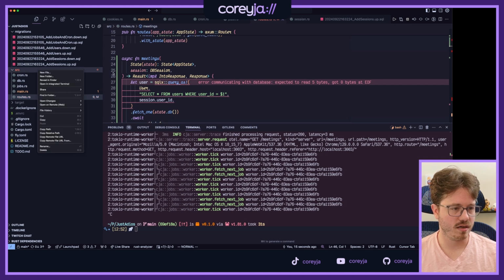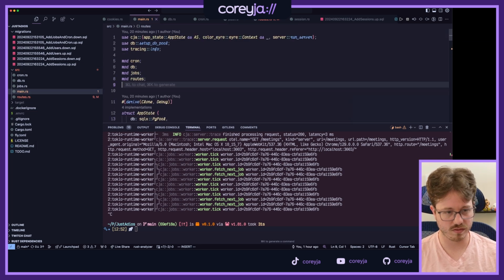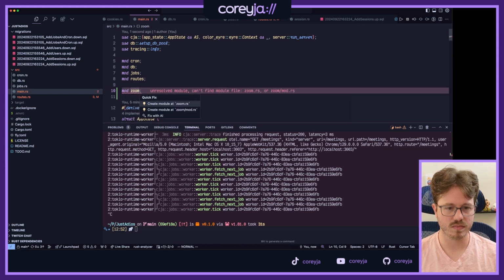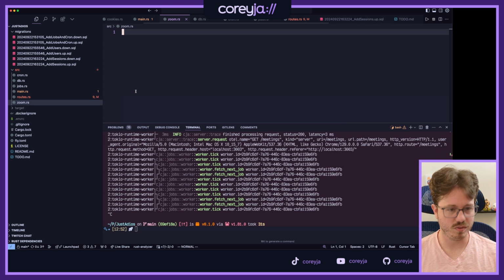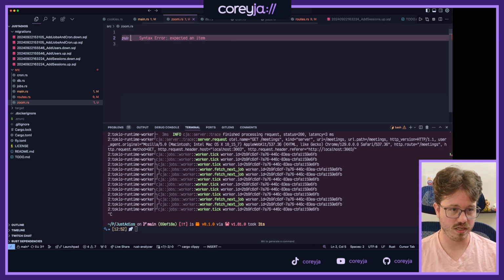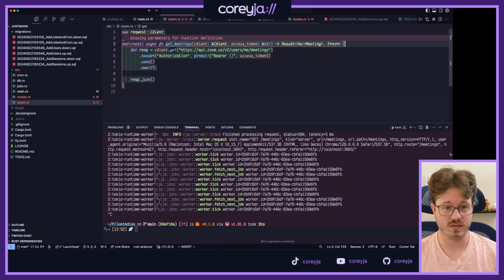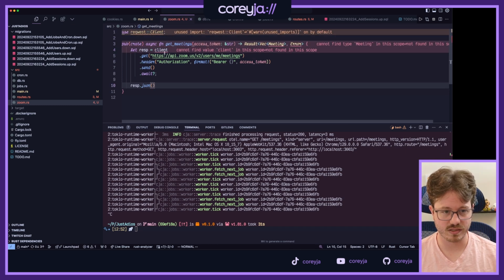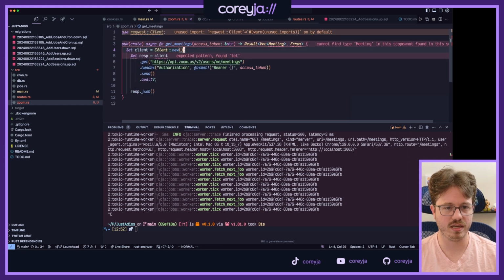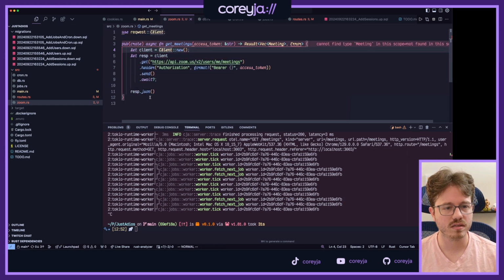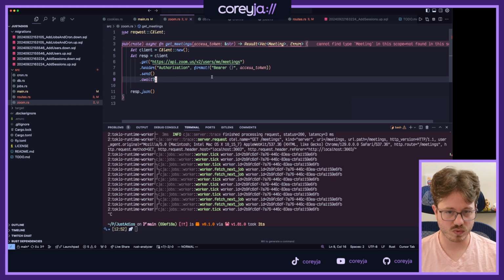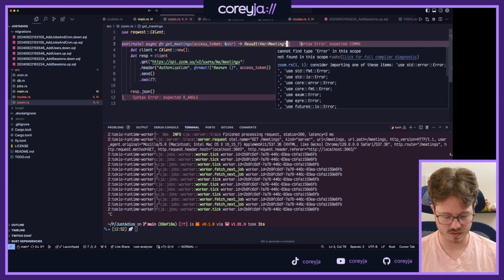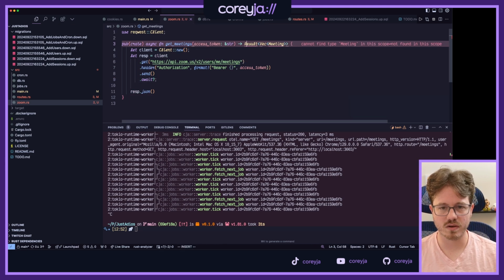Okay, let's finally make a new module for some Zoom stuff. Mod zoom. Probably should put more things than this in here, but that's okay. Public, pub to the crate, async function, get meetings. No, don't give it a client. Do give it an access token. Yeah, like that. Let client, this is going to be a request client. Yep. Except we don't have that, and we don't have that. This can be a CJA result.